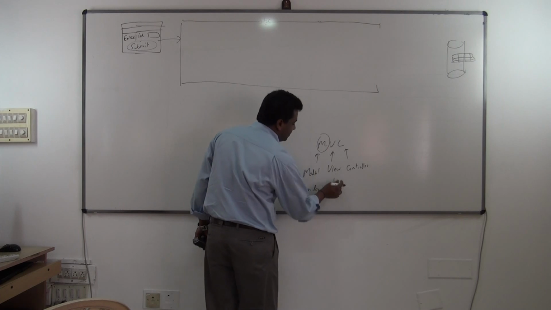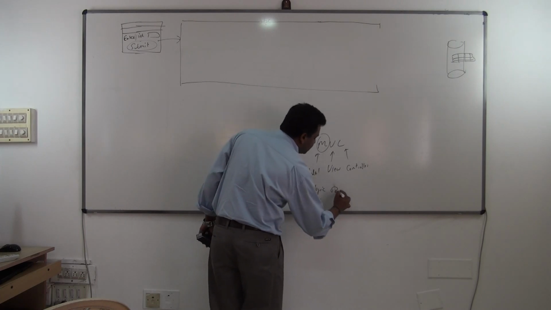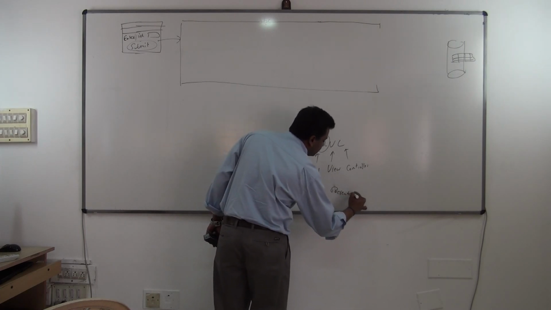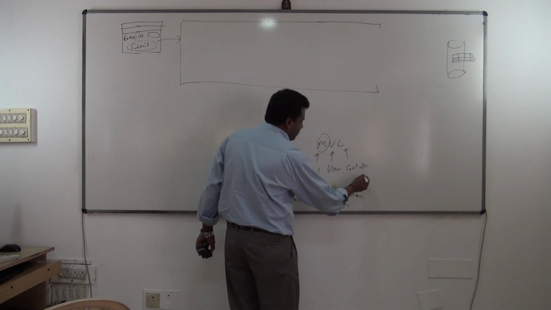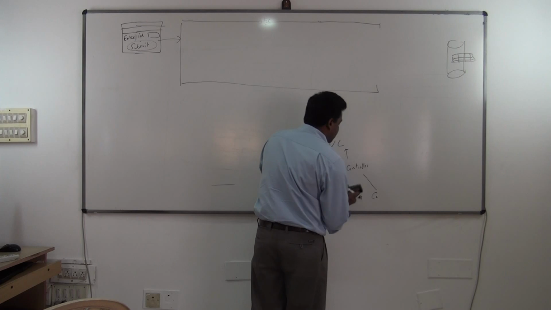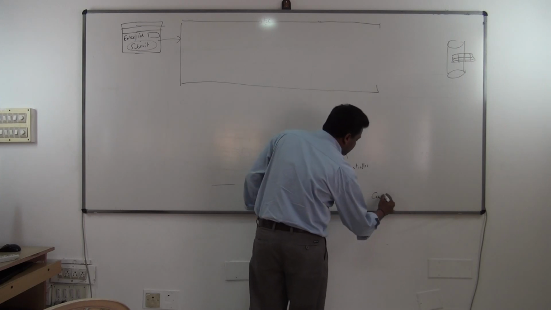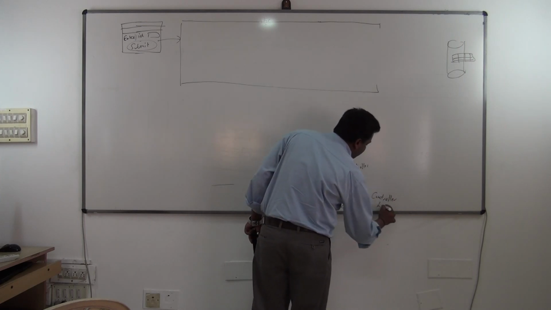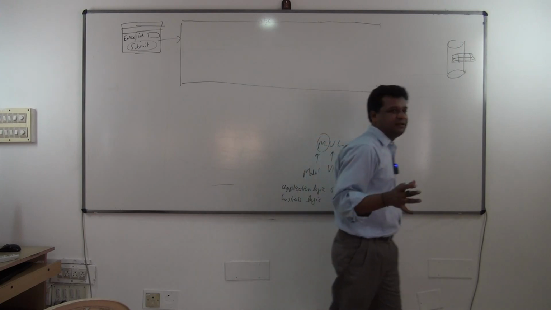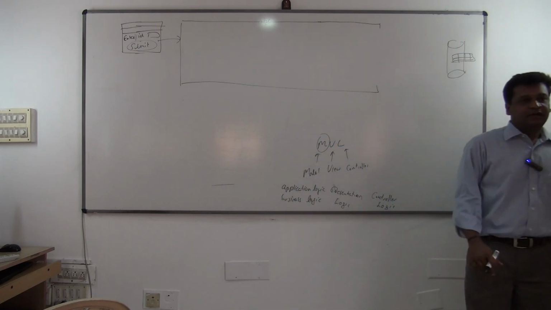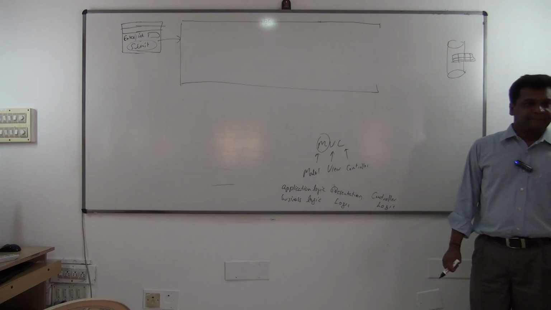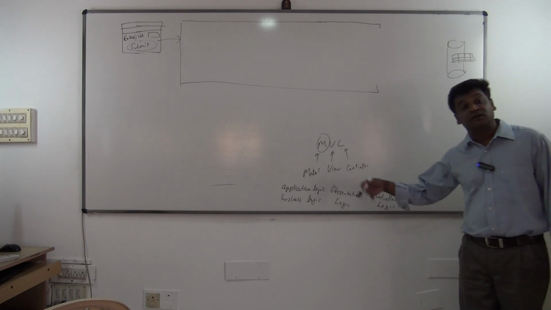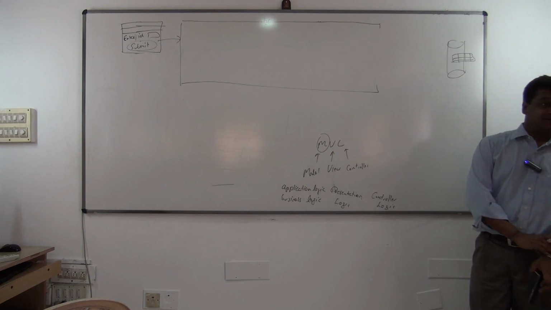View will contain what? Presentation logic, we say. Controller, yes, it will contain something called controller logic. That we'll understand later. Like this, all the code will not be written in one place. We'll split. Understood? So that's what I'm trying to show you now. What is MVC? Understood? So how does Java give support to this now? That's the next question. First concept.